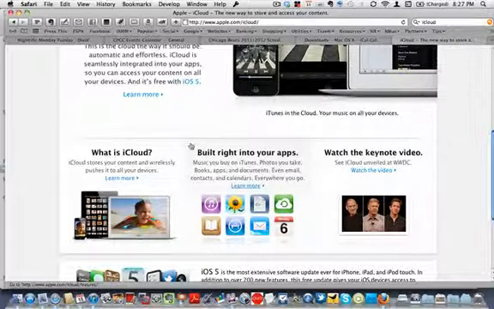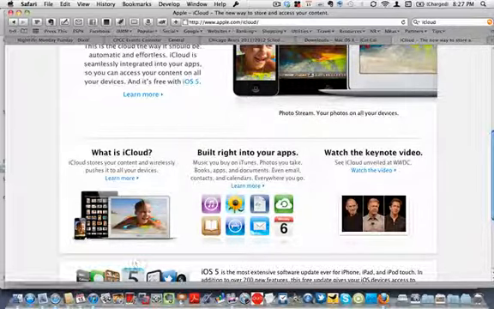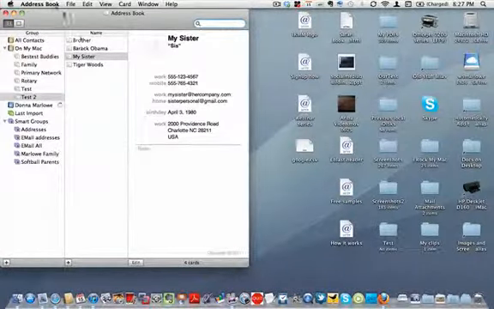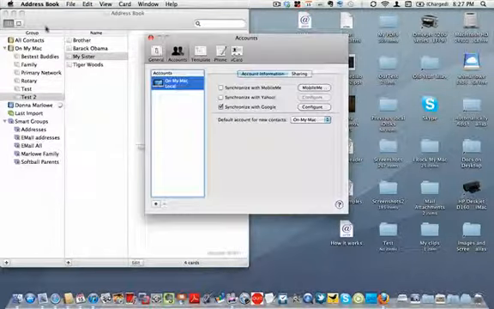The next question was, how do I import contacts to Address Book? So I think what you mean is instead of syncing, if we go to Address Book and we go to Preferences here, you can synchronize your contacts with Google or Yahoo or MobileMe, but you may have contacts in a spreadsheet or some side database somewhere, or Hotmail or something like that is not set up here with a synchronization capability.